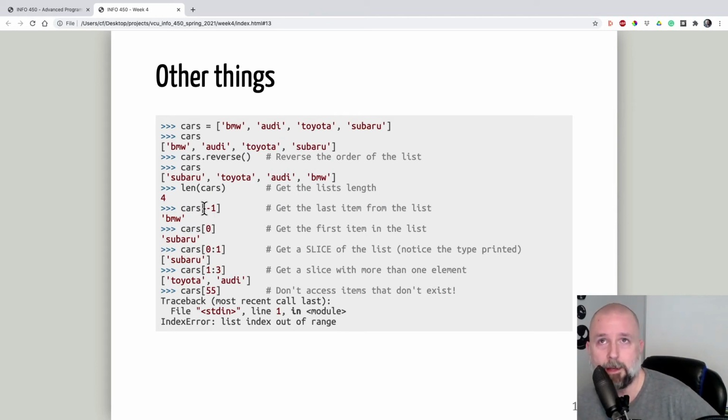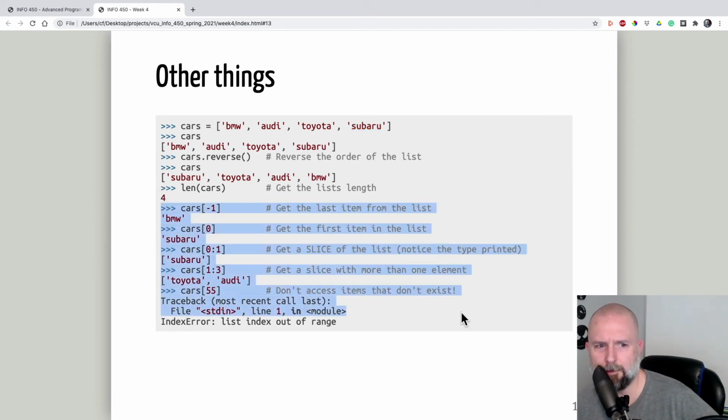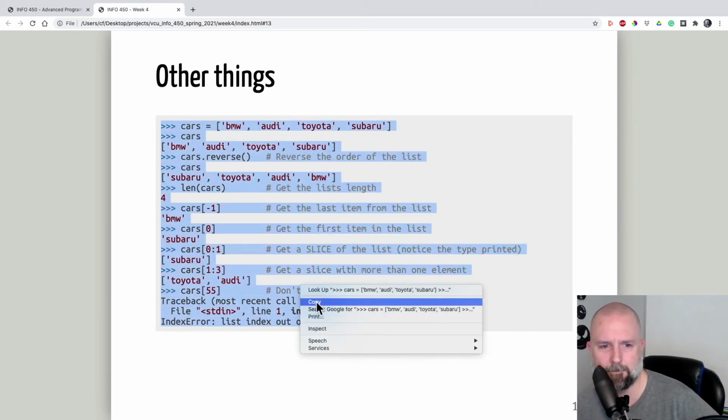Now this is where it gets kind of fun, or I think it's kind of fun. Not only can you use the index of the list, like 0 for BMW, 1 for Audi, 2 for Toyota, 3 for Subaru, or after I sort it. Ooh, this cars. Yeah. I need to fix this code because it's confusing, because this is all built on the original list, not the reversed list. So bear with me. I'll show you this in VS Code just because I don't want to screw it up.